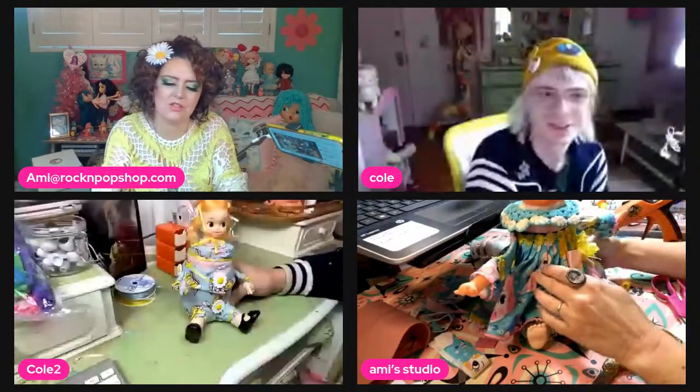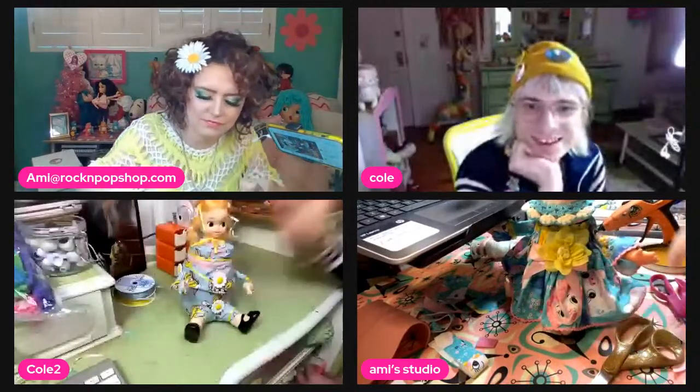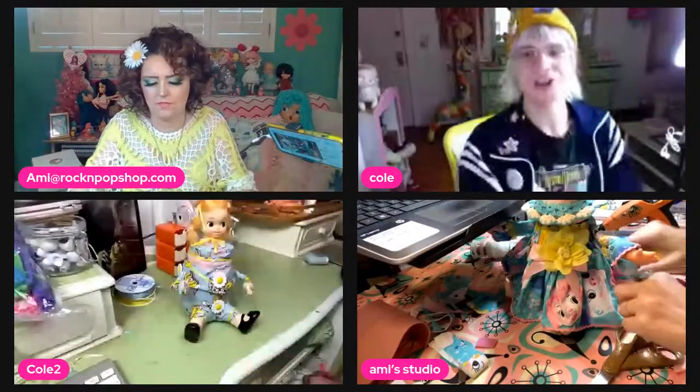I like that I deconstructed it because it made it into a whole different flower. Oh, I love it. Love the bow with it too.